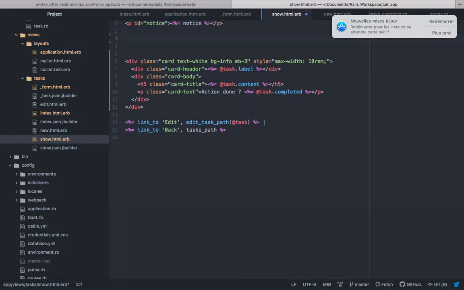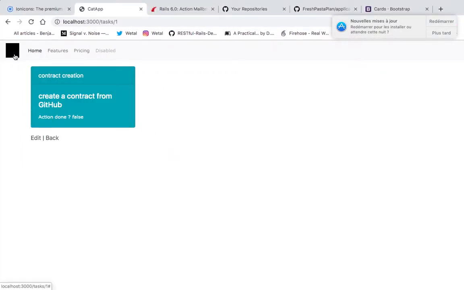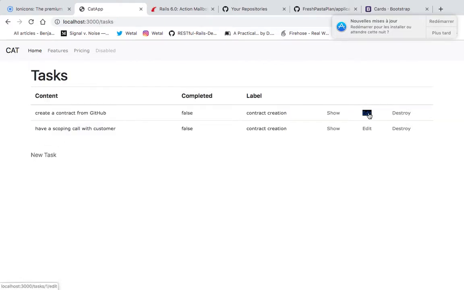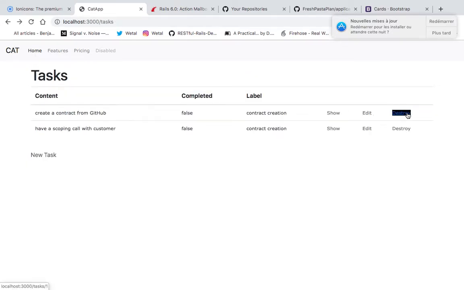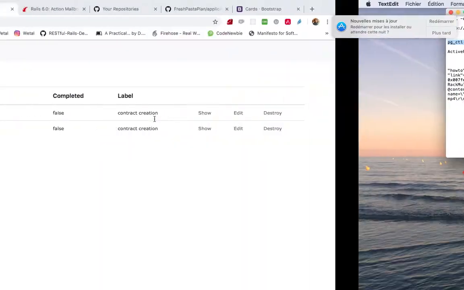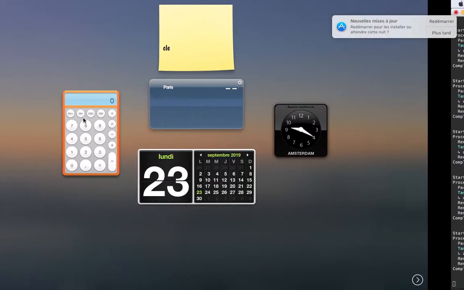So I think I'm good with that now. And now if you're going back and you do edit, so edit is actually better. Destroy, just destroy it. And I think we're good, sort of. I mean, it could be a lot better. Okay, I think let's keep it that way. I'm just going to commit, stop everything.